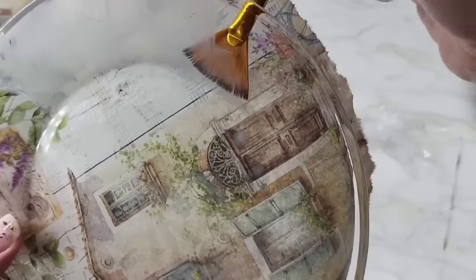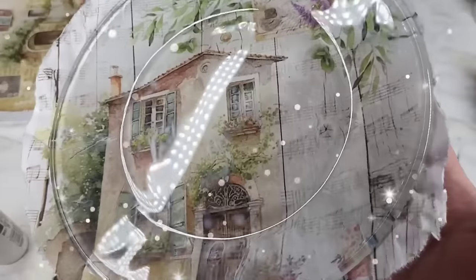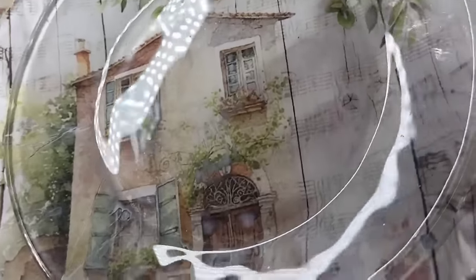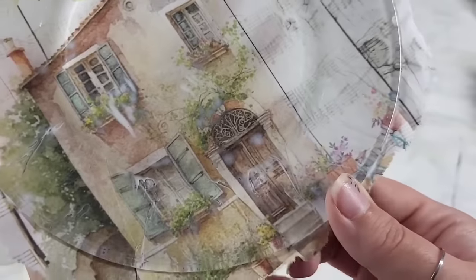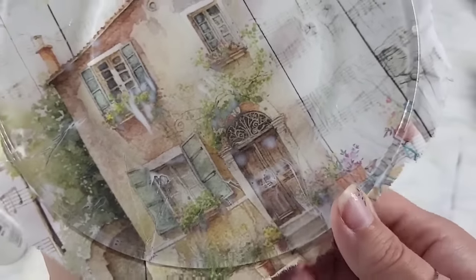Then you have to worry about, if you don't want to use this method and you want to cover the whole thing, you might use too much Mod Podge, making sure that it doesn't dry. And that also will give you bubbles. I know, it's like, oh, what does and what doesn't. So just find a technique that works best for you. But as you can see here, it's pretty flawless.